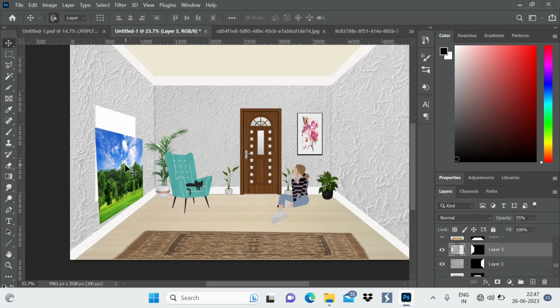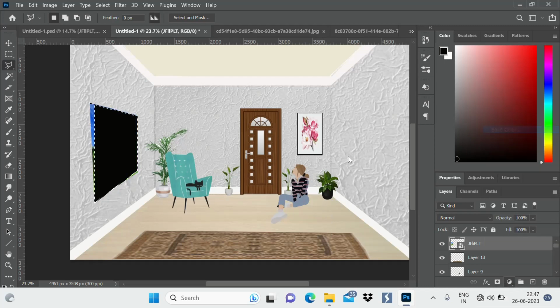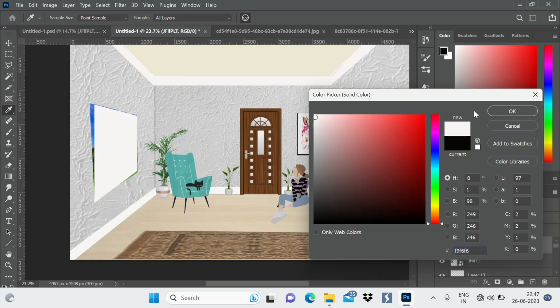Firstly we have to delete this, and now just choose polygonal lasso tool and just going to put some white color.